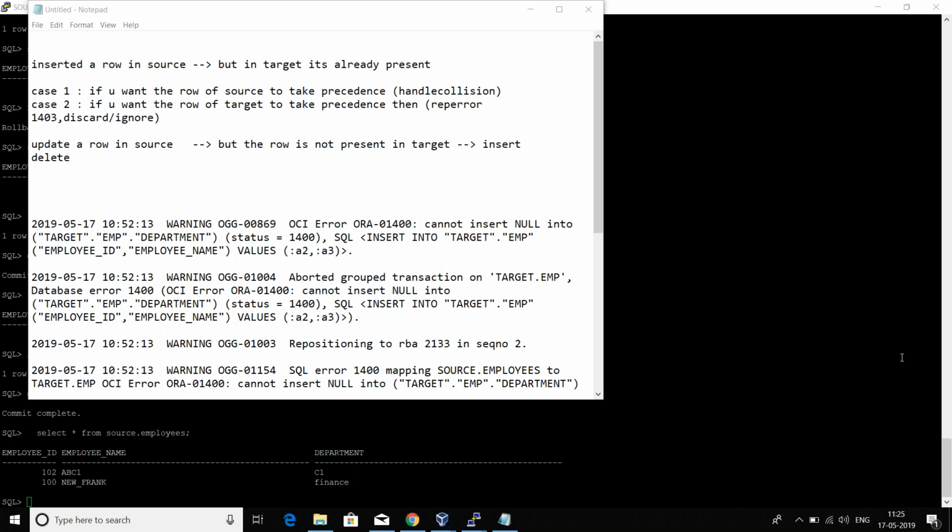Means yes, we can add it, I'm not saying no, but in normal unidirectional, we don't add the CDR here, because this is a situation of data corruption, since you have two versions of a row.